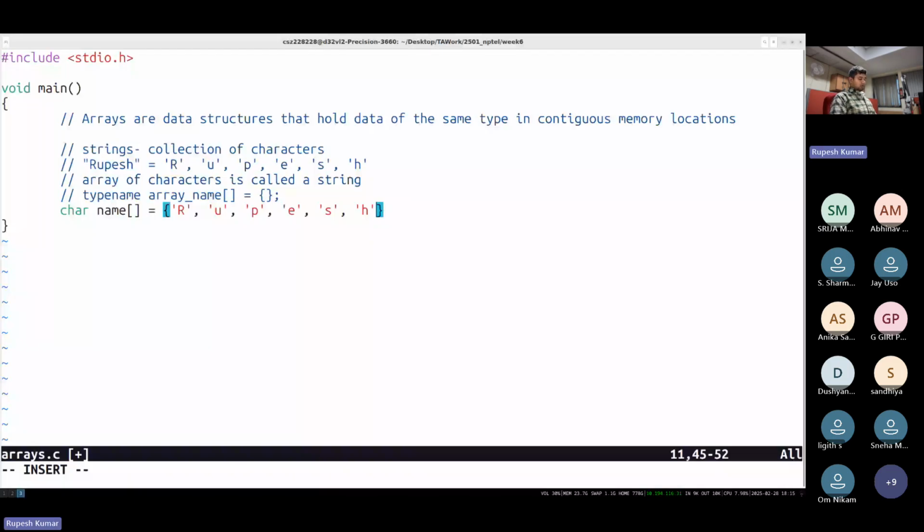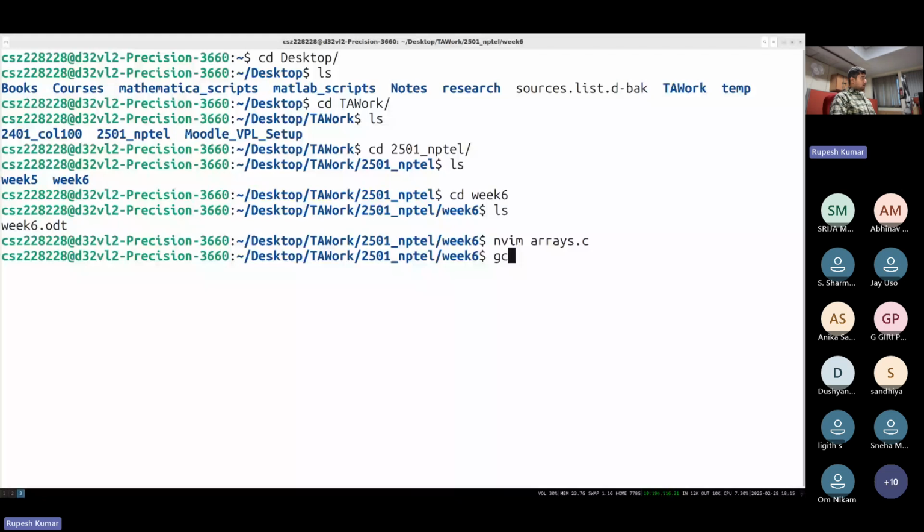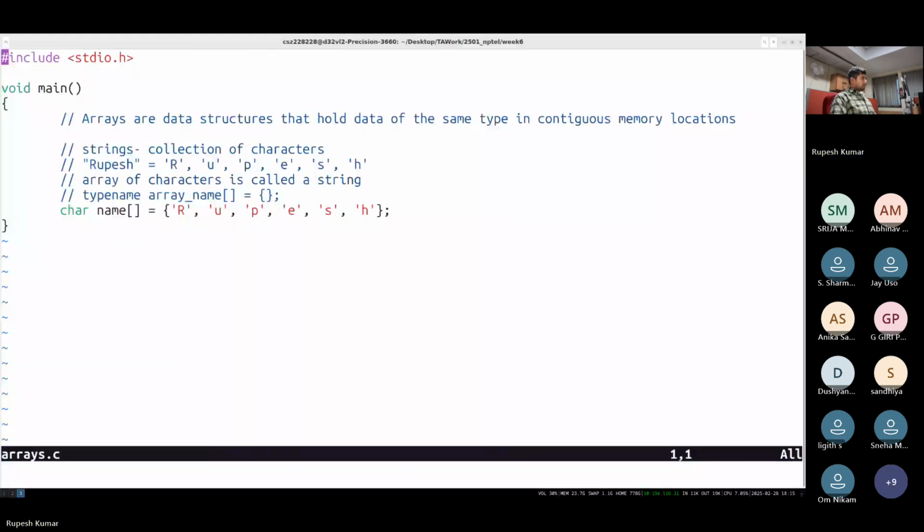Now, are you familiar with arrays? Do you have any doubts with arrays? This is the syntax, this is how you declare arrays in C. You type in the type name, then the array name, and then opening and closing square brackets, and then the array values. What does the opening and closing bracket tell? It tells the compiler that this is an array data structure. You can also pass the length, the number of elements that you are going to store in this array. For example, there are six elements in this character array.